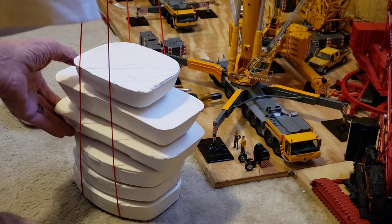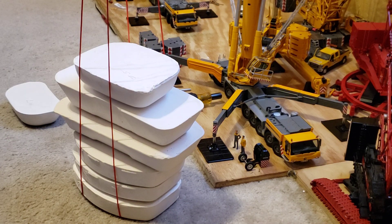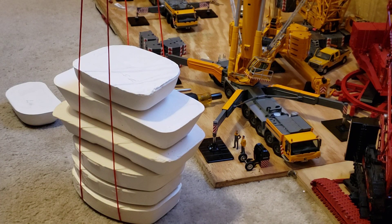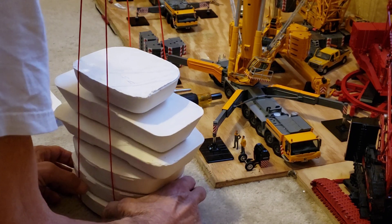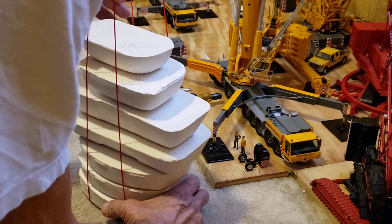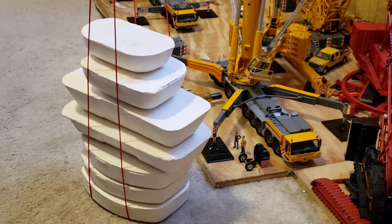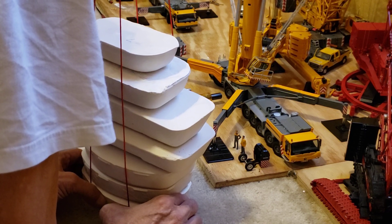Yeah, it's just pulling it now — it just pulled this arm back. We're not quite on the ground yet, just about though. It's kind of resting on it — yeah, it's stressing this thing pretty good. I would say not too much more; it's pushed on the ground already. I can see it pulling that back up a little bit.